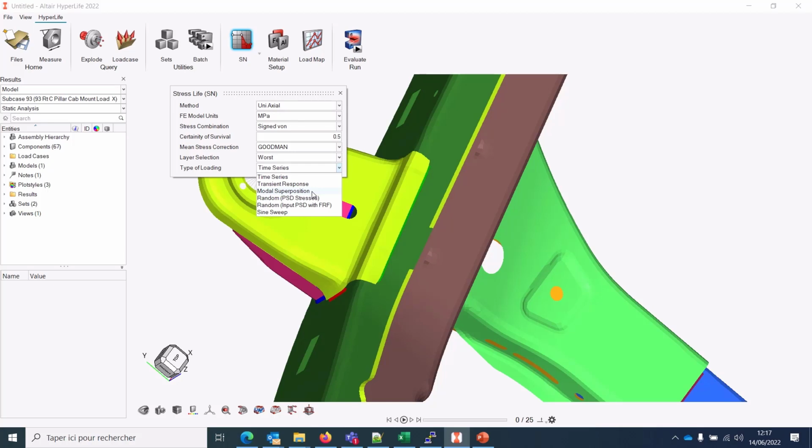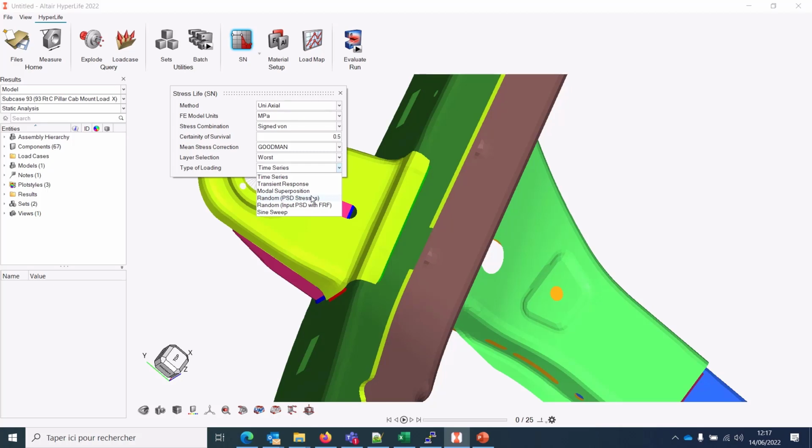So here for the random fatigue we have two different inputs, so we can solve the random response analysis in OptiStruct or in different other solvers, and then import the modal frequency response directly to make the random response with the fatigue inside HyperLife, or we can solve the PSD analysis, or the random response analysis, with OptiStruct, import the PSD results, and then make the random fatigue.